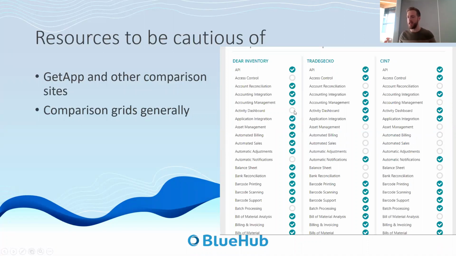But also a real issue with this is you'll notice things like bill of materials analysis. That's just one level. That also says Sin7 can't do it, whereas Sin7 can manage not just bill of materials, but also sub-assemblies and generate production planning from it. So it's actually one of the more advanced bill of materials systems for the inventory apps. But one, it's incorrect to say that it doesn't have it. And two, it doesn't cover the full scope of what we now know about bill of materials.